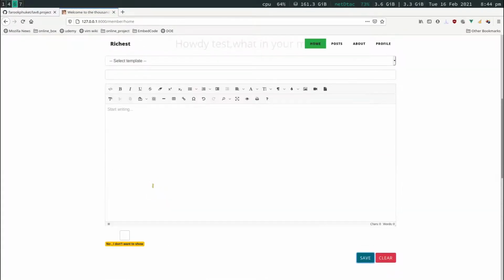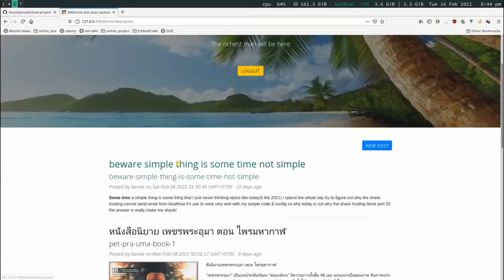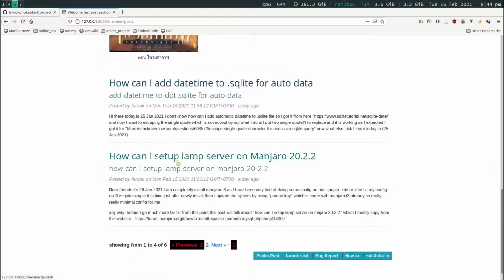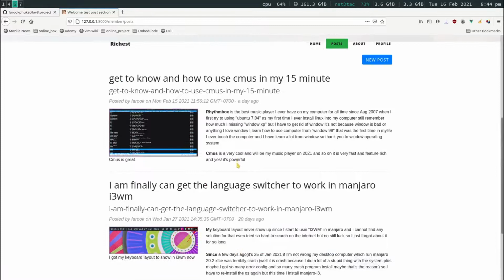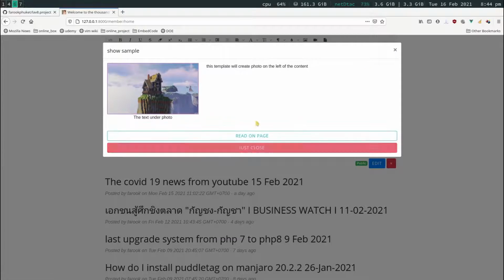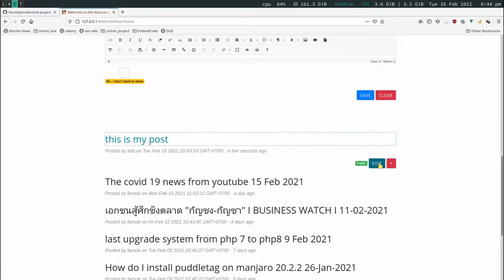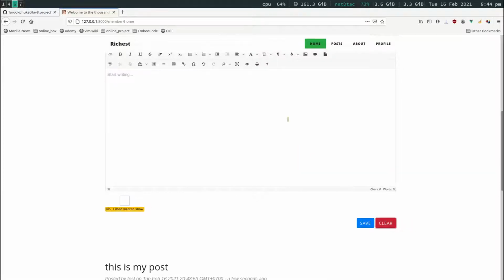All right, so this is the member section, and as a member, you can post, you can see the post, you can read the post here. If you are the owner of this post, you have the ability to edit it or delete it.